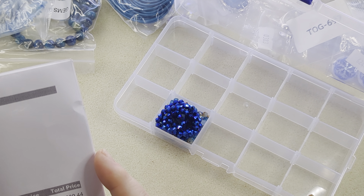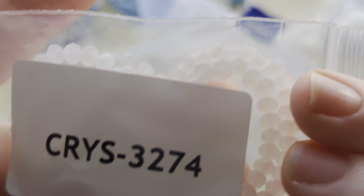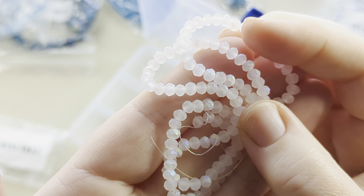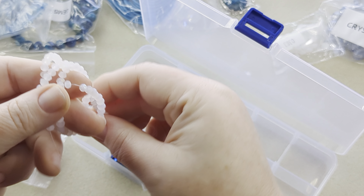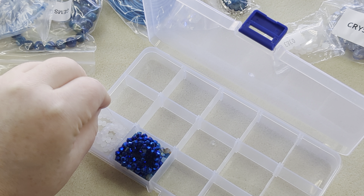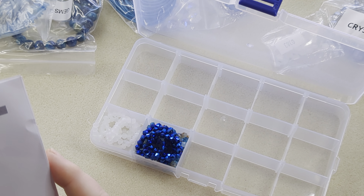Then we've got some 4x3 crystal faceted rondelle beads — product code 3274. It is matte crystal with an 80 finish, and look how luminescent that is with the light on it. I love this finish. I'm going to leave these on the strand until I go to use them because they'll fit just fine in the organizer. I'm trying to do a real quick video since I just got this yesterday and I've got family things going on too.